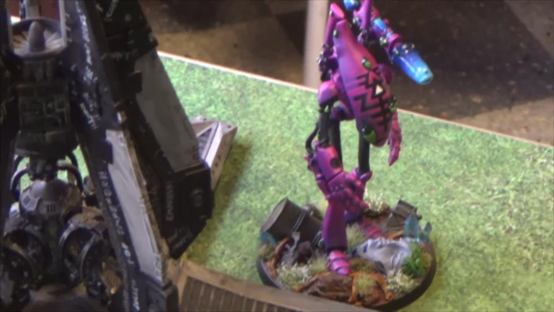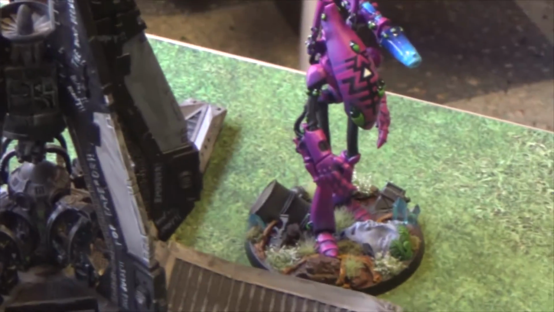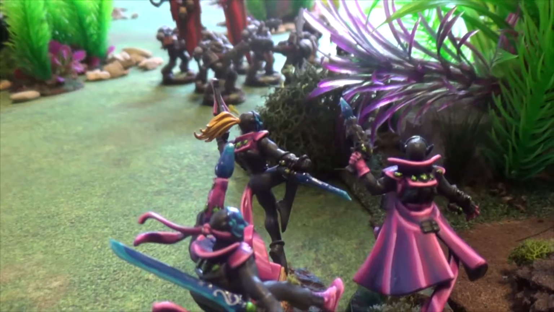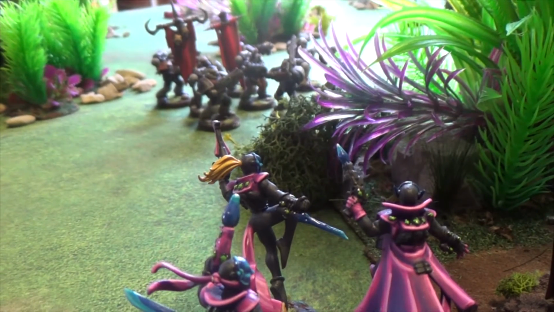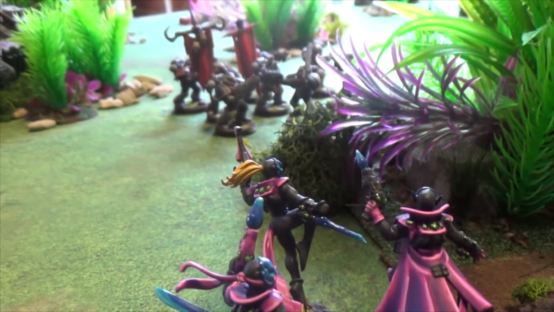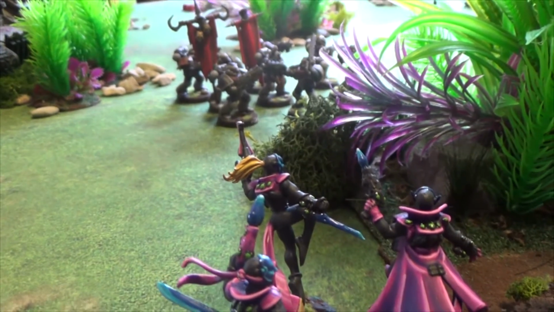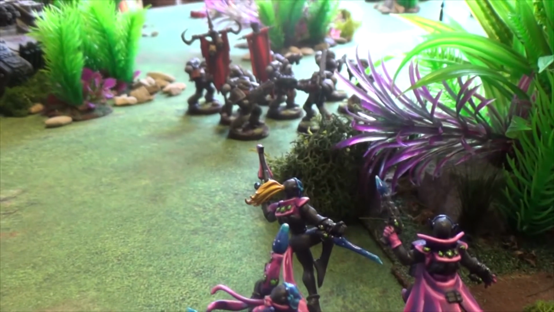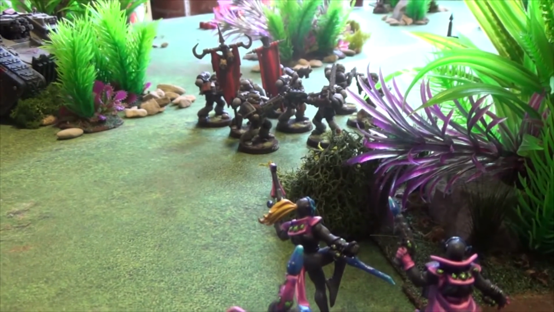In the psychic phase, he guided his Red Guard and tried to dispel 5 dice, but failed. In the shooting phase, the Red Guard shot at that Rhino, once again missed it. Great Lord, sorry. And the Harlequins shot at that Rhino, exploded it, killing one of their own in the process, and nothing happened to the Greyhound unit inside. So it would be my turn 4 now.